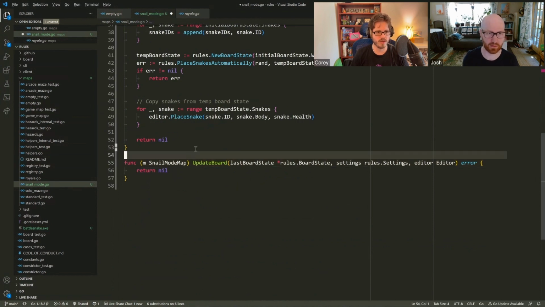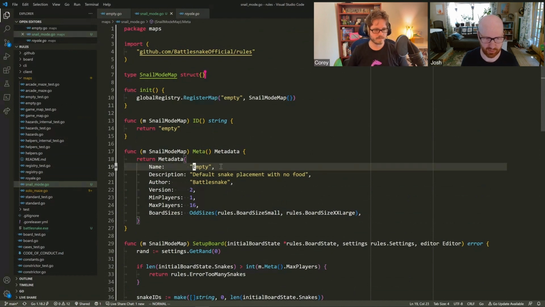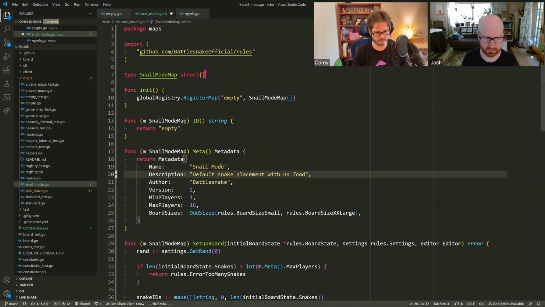Awesome. Oh, cool. All the errors went away, at least in my editor. Yeah, I'm seeing the errors go away as well. Okay. Awesome. Can we run this map just to see if it works? Yeah. Or actually, we'll change the name. So the name will be. Oops. Yeah. So I definitely think we can get it running.